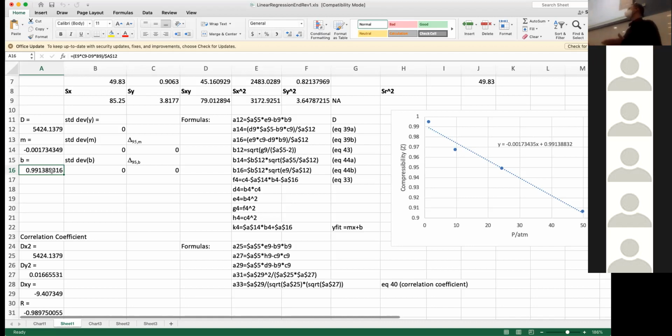Okay, so what about the uncertainty in these numbers? If you're trying to determine the virial coefficients of a gas, you also want to report the uncertainty if it's based on an experimental measurement. So how do you determine the uncertainty? Well, the equations you're going to use involve a quantity sigma r, which is called the standard deviation of the residuals. This is just the sum of the squares of the residuals divided by the degrees of freedom, which in this case is n-2, and then you take the square root.